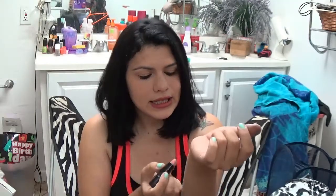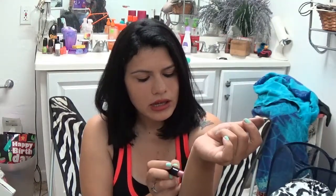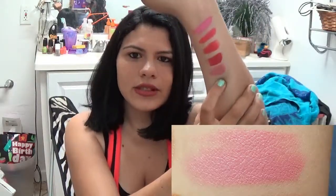This one is called Will You Be With Me - it's like a light, light, light pink, almost like a nude pink. It's more like a nude pink which I like. I wear that all the time because it's just like a simple pink to wear. I mix my lipsticks - I wear one one night, the other one the next. If you're into the whole simple nude pinks, that would be perfect for you.